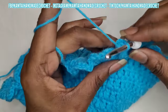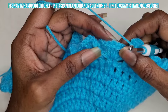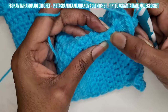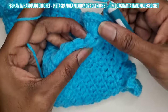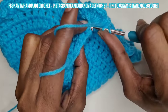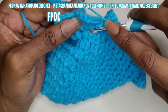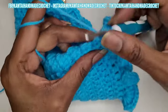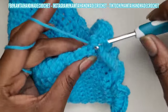Okay, so I'm at the end of the row and I've made all my double crochets. So now, instead of going back into each of these 10 double crochets here, we're going to switch it up. When you get to the end of the row, right in the back of those 10 double crochets, you will see a double crochet. This is in the previous row. That is where you're going to go. So it's kind of like doing a back post. It is a back post double crochet, technically. But you're going to put 10 of them in there. So take your hook and go right into that stitch like you're making a back post double crochet. I'm sorry, a front post double crochet. That's incorrect. So like you're making a front post double crochet, you're going to put 10 double crochets into that area.